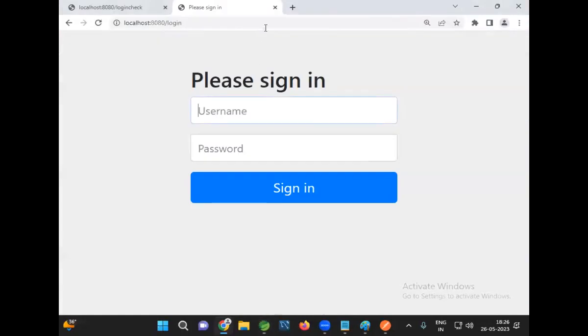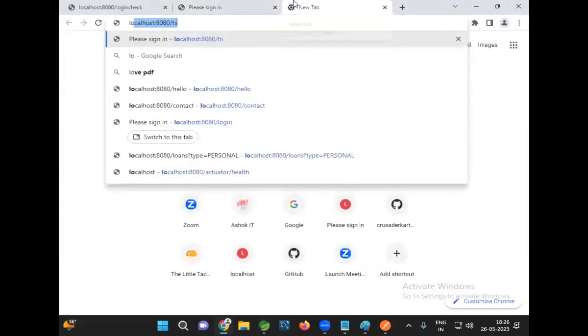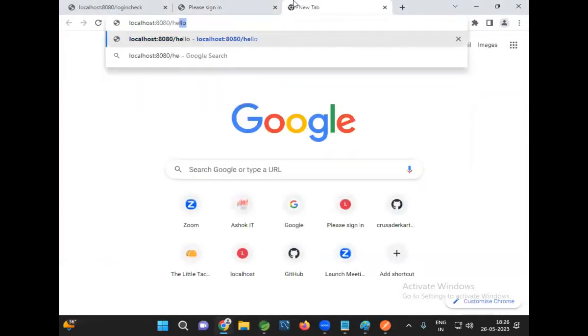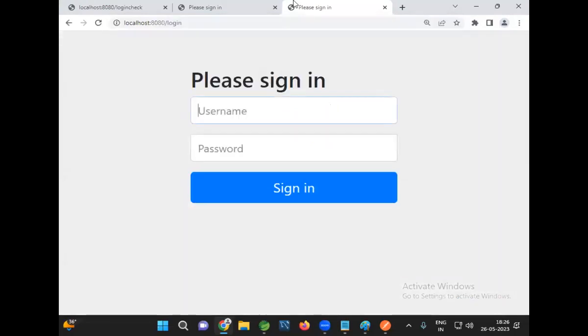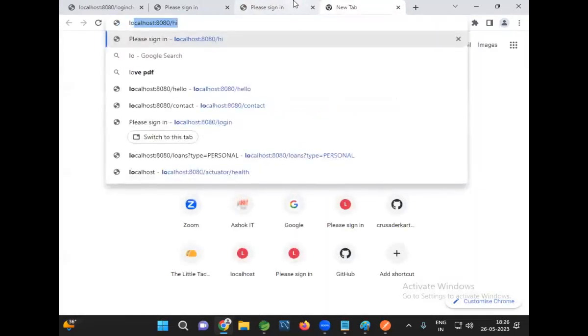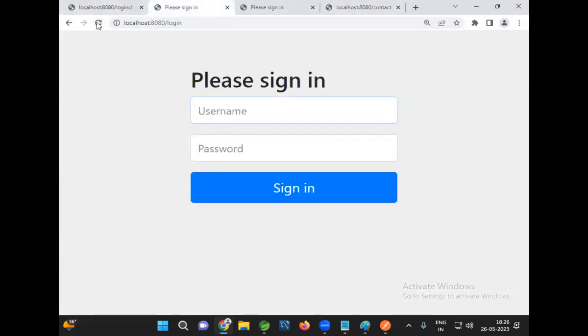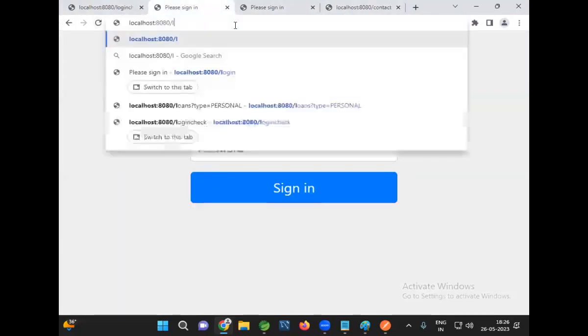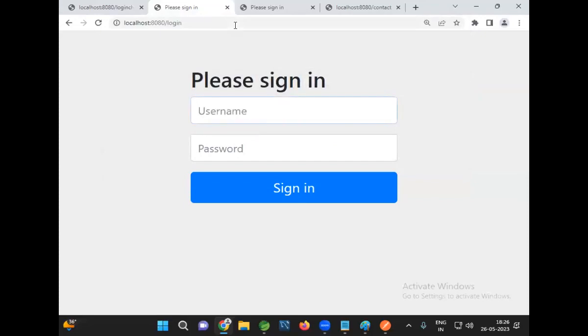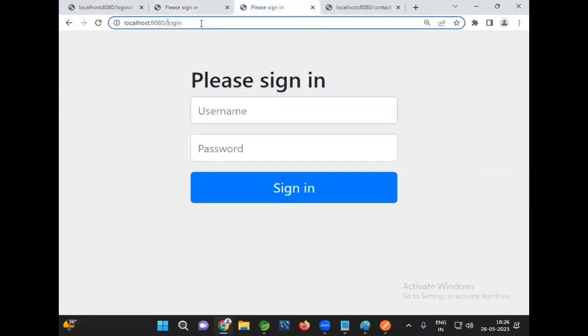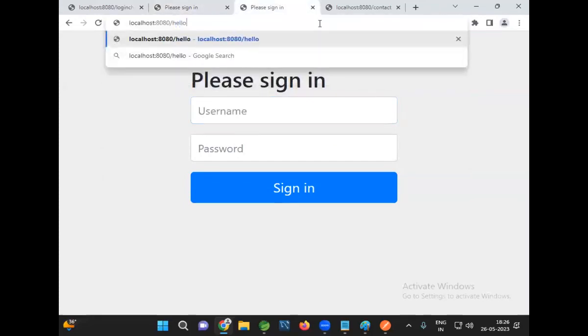Let me go for localhost:8080/hello. Not accepting. Okay, localhost:8080/contact. The contact page I'm able to access, the login page I'm able to access, but hi I'm not able to access, and hello also I am not able to access.